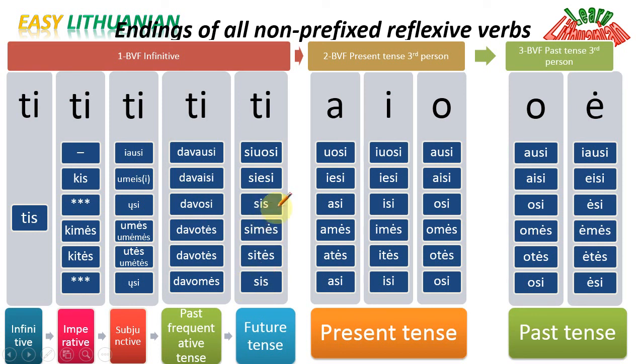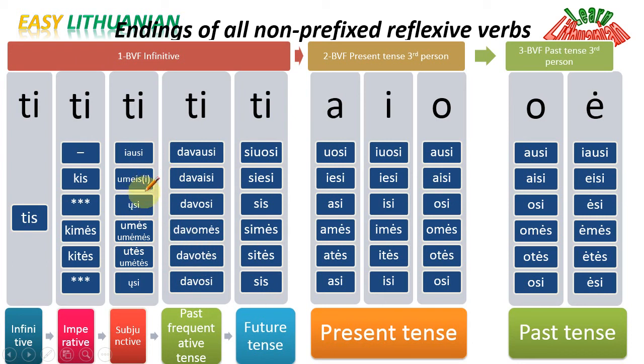Now, the past frequentative tense doesn't have any changes except the first and second person plural. That's pretty easy. There was a mistake here in the past frequentative tense in this table. So if it's the past frequentative tense, you don't change anything except me and te. Sorry for the mistakes in the table. No changes occur in the past frequentative tense.